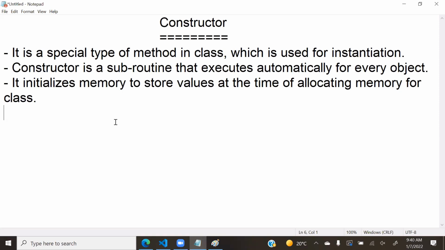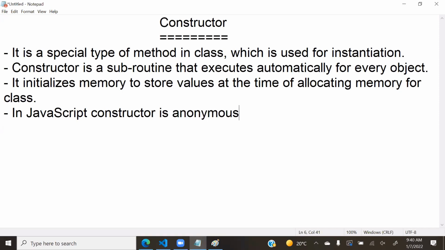It is automatically loaded when the class is allocated with memory. And very important here, in JavaScript, constructor is anonymous. Anonymous means without name.